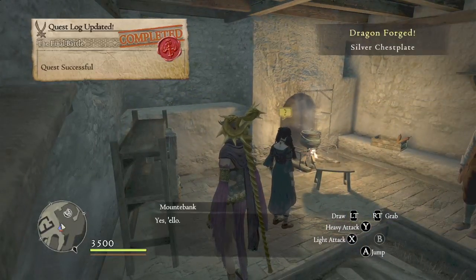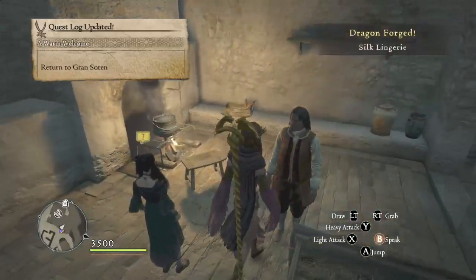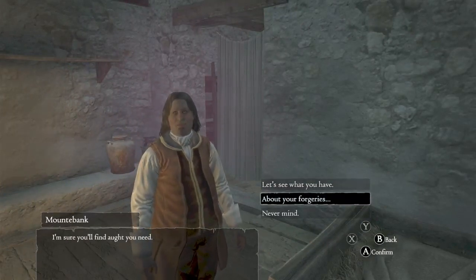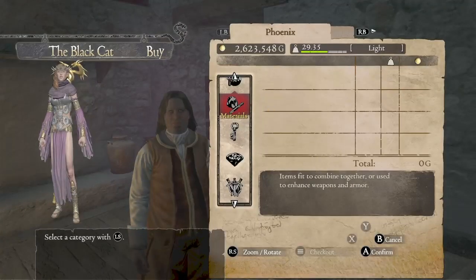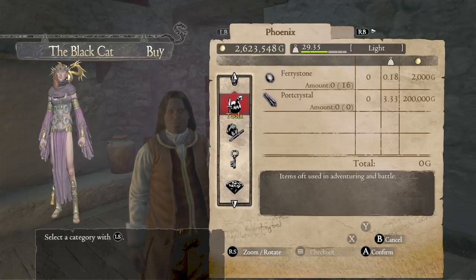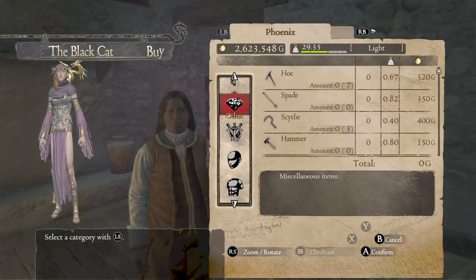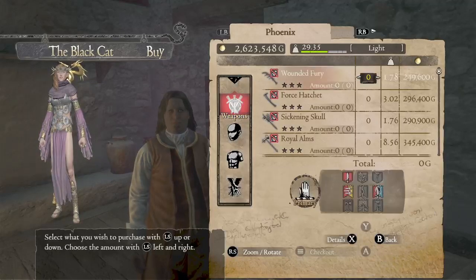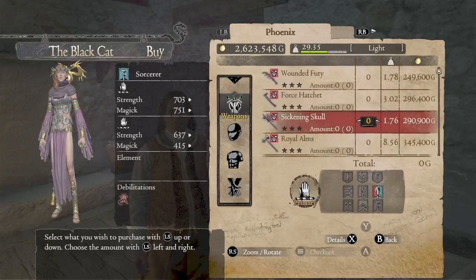All right, so the first thing I'm gonna do is buy. I could have bought more crystals. Any of these I don't have? I have one to flurry. I have that.